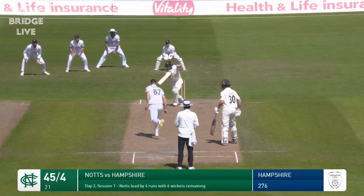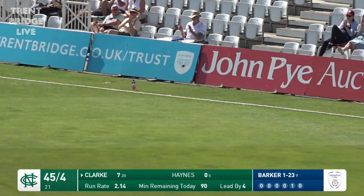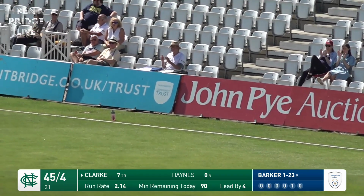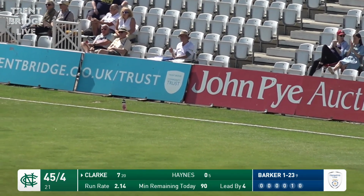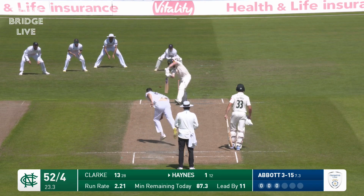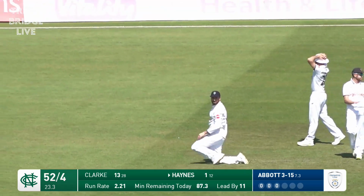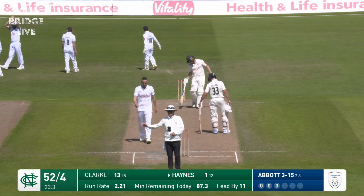He's over the wicket and bowls, and that's a nice looking shot. That's going to bring a boundary for Joe Clark, driving through the covers. So that short boundary, and that is 4 more to the total. Here comes Abbott then, running towards us, bowls, and that's a thick edge just past the diving hand of James Vince at third slip. Going to run away down to the third man boundary for 4.